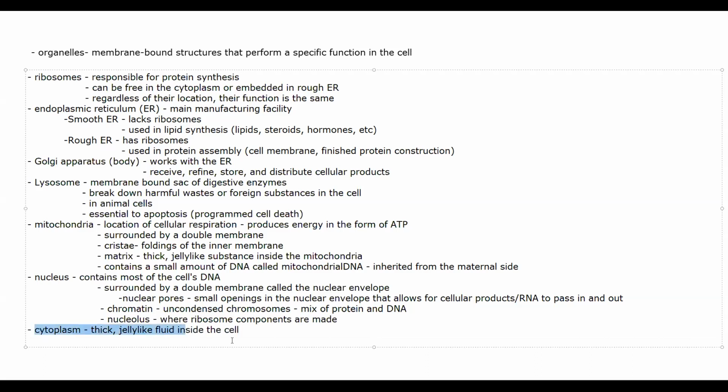Don't confuse cytoplasm with matrix. They are similar in composition, but they are distinct and they are in two different places. One way you can remember it is that cytoplasm starts with the C for the cell, and matrix starts with an M for the mitochondria. Okay? So that's how you keep those terms from being confused.